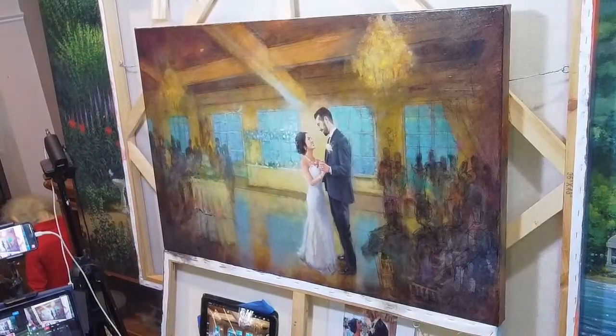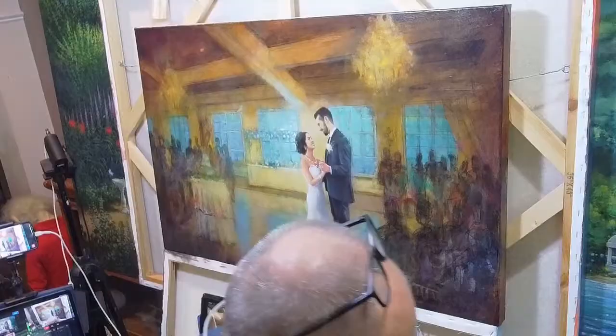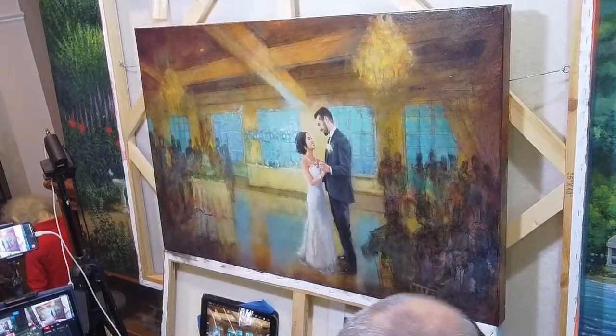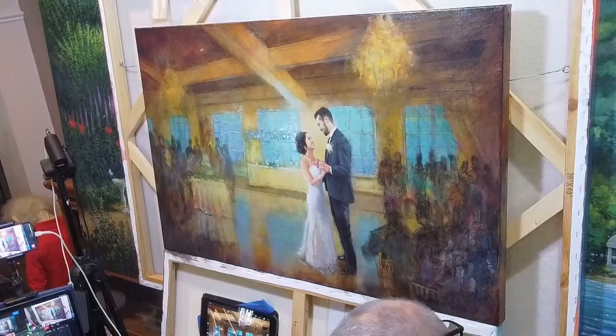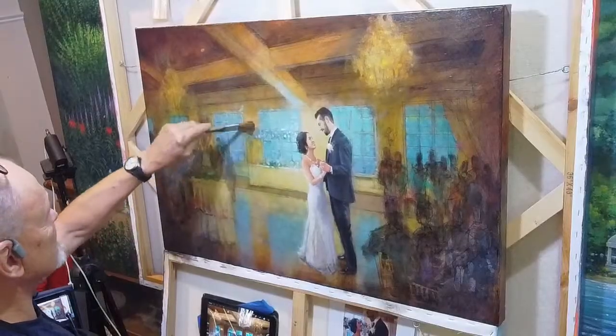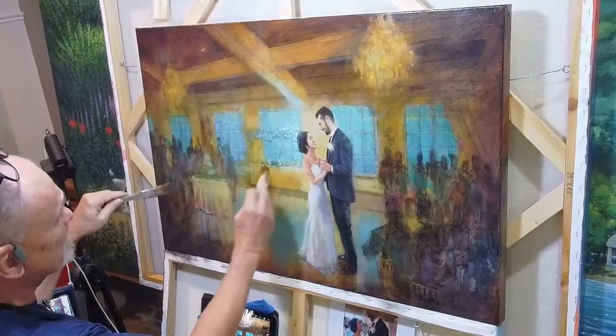Okay, let me stand back and look at that from a distance. Okay, good. It is definitely darker. That's progress. I'm going to go back to this smaller chip brush now. Two smaller chip brushes. And this time pick up oxide red and a little Indian yellow. And just again to darken all the light that's in the room, including even the front.